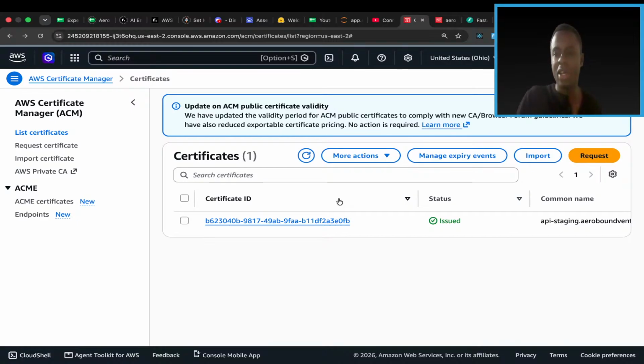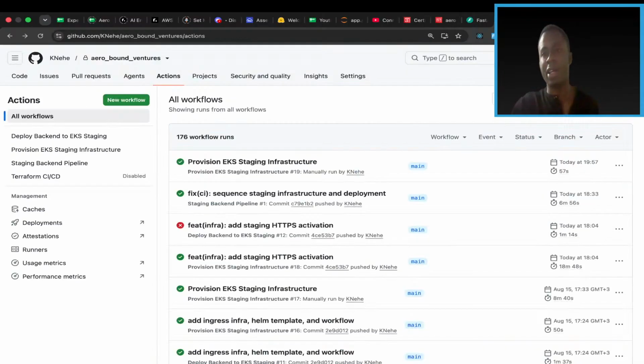So you push, Terraform will create for you the certificate. Then you'll pick the CNAME, paste it on your domain provider, and wait. Be patient for propagation to happen. When propagation is successful, then this will change to issued. When it is now issued, you can now go to here. Let me show you.